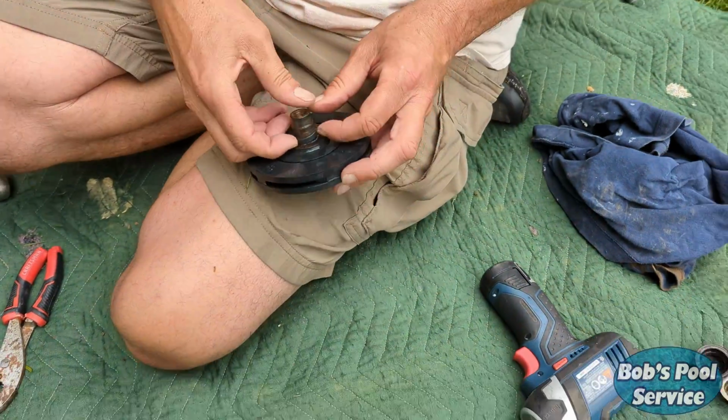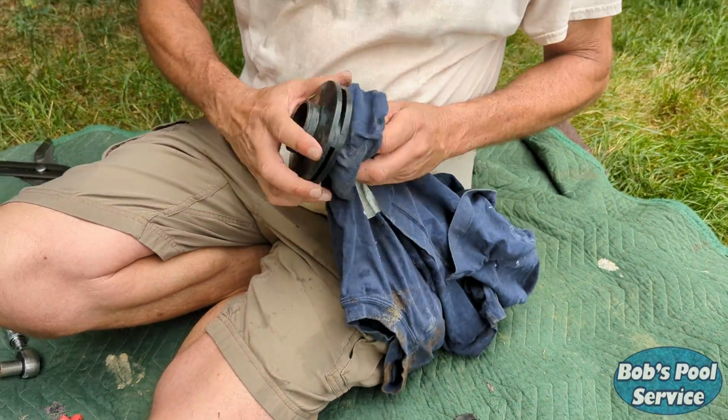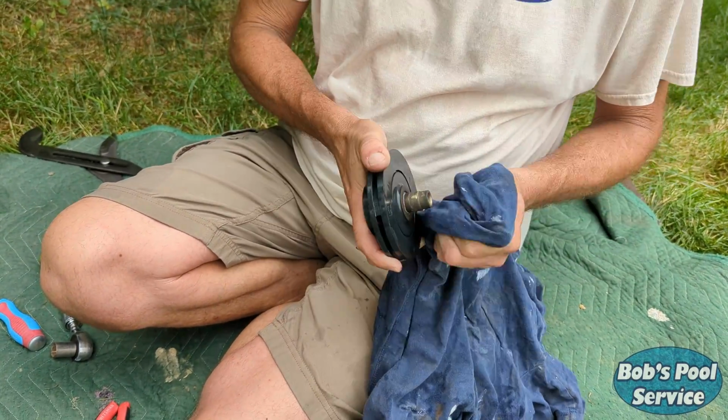Okay, now clean that shaft up. Once you get that rubber piece off, take the rag, really clean that up. Sometimes we take a little bit of fine wire or steel wool and even clean it more, but this one's not too bad.